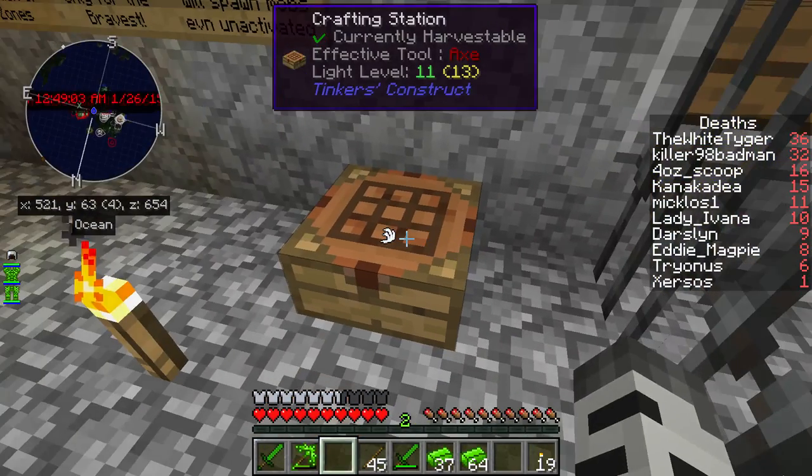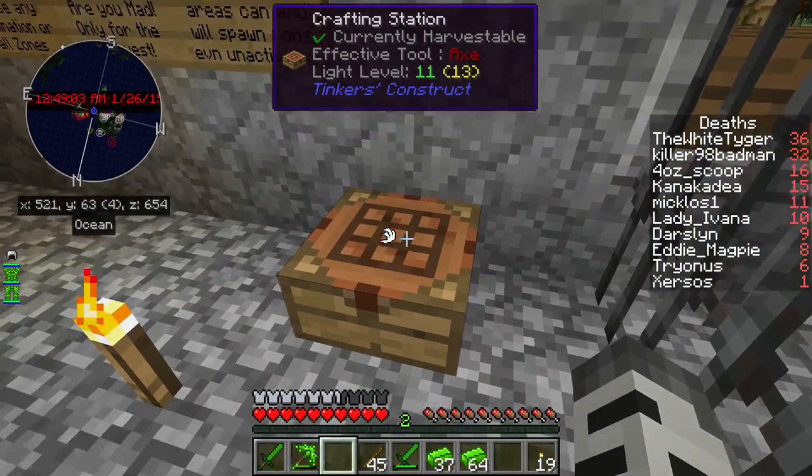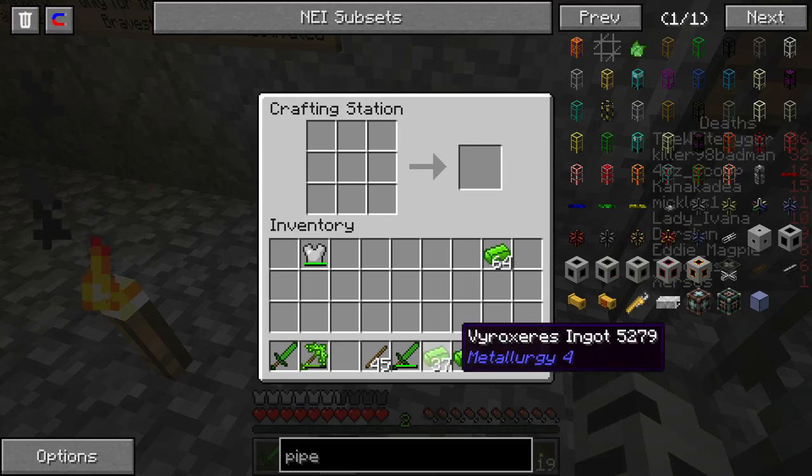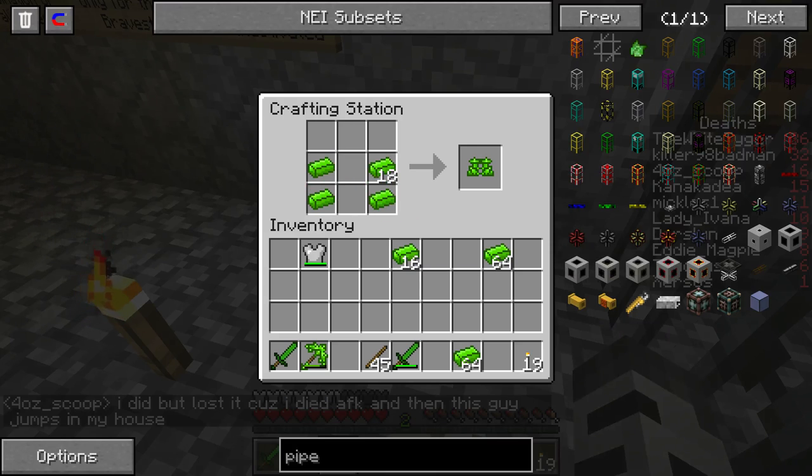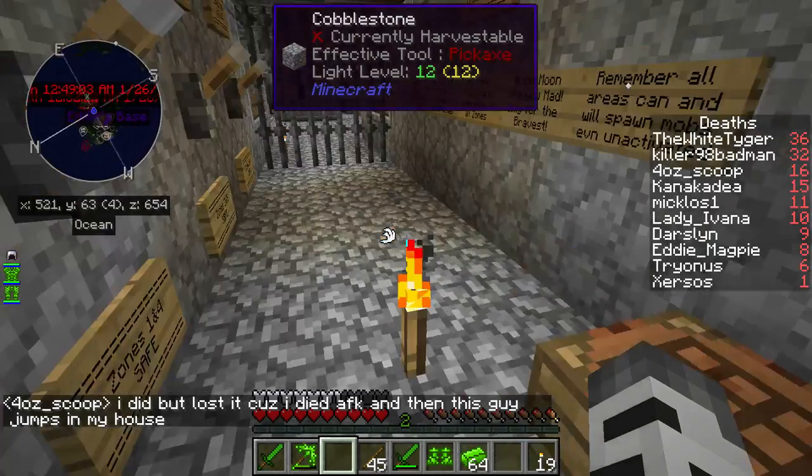See, Eddie, you think of it all, man. Thank you for making a crafting table right here so I can get my stuff done. Thank you so much, sir. You're a gentleman and a scholar. Don't let anybody else tell you otherwise.